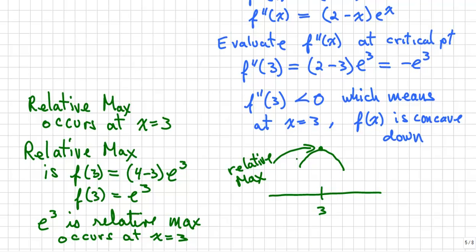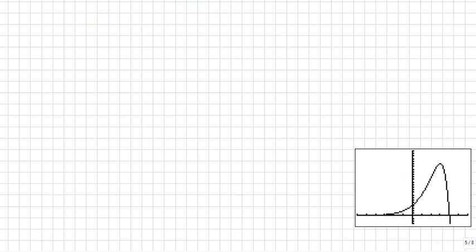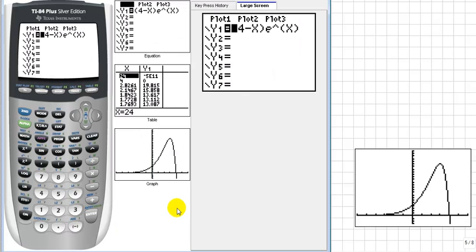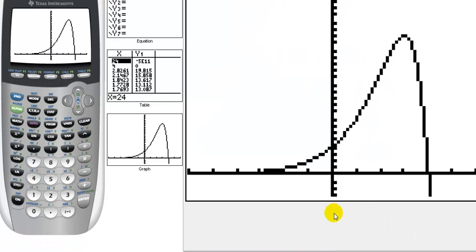Alright, so let's take a look. I was smart enough this time to actually graph this, and I brought the graph down and stuck it here. Here's the graph of our function. Actually, I can pull it up. Let's go to Smart View. Here's our function, 4 minus x times e raised to the x. Let's take a look at what that looks like. Just graph it and maybe make that even bigger. So there's our function. 1, 2, 3. There it is. That's our maximum.